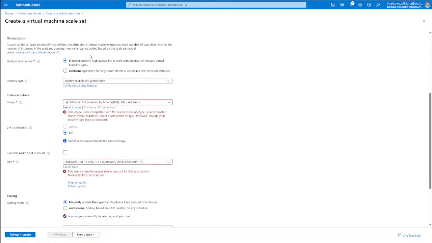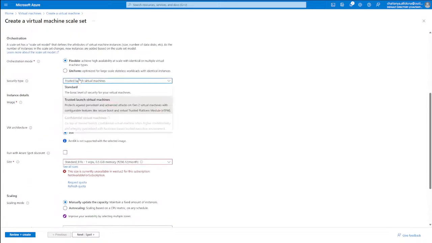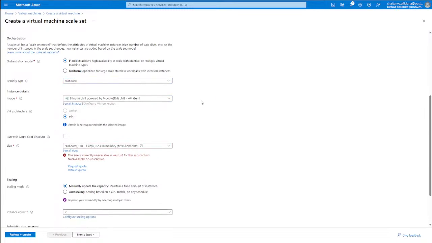Next comes the orchestration mode: how do you want to scale in or scale out the VM? It can be either flexible or optimized, where you configure particular conditions and details that are needed. I'm going to choose the default and set standard.